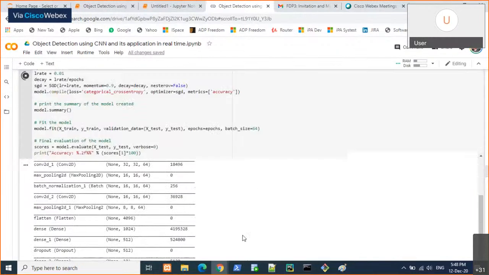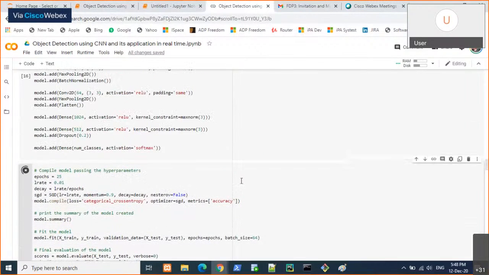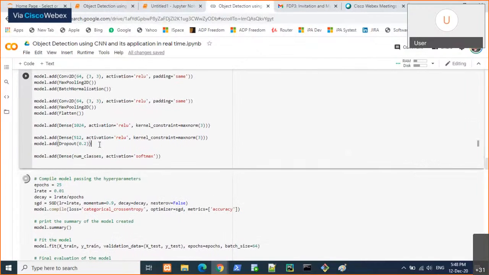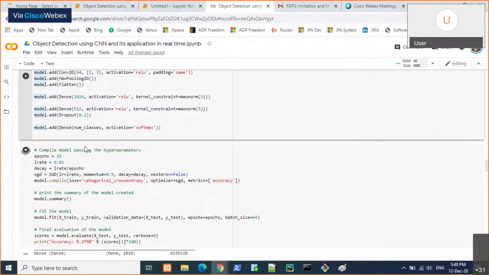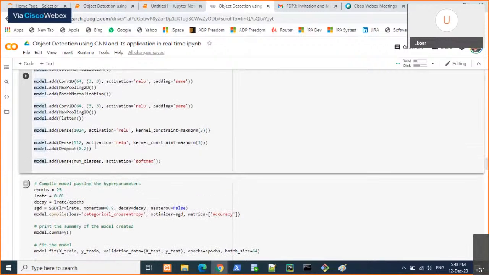And something which we can add is dropout. Dropout, if you know, is the percentage of units it tries to drop. It will not try to literally learn everything, right? If it does, it will only work with the data present in the training data set. It will not work with data which it hasn't seen. For new data, it will not work if it overfits, right? So there should always be dropout.